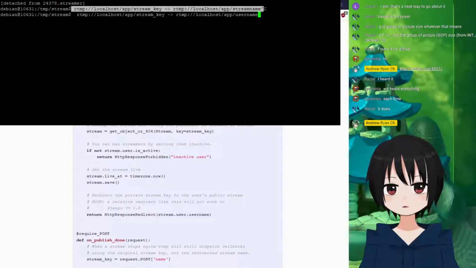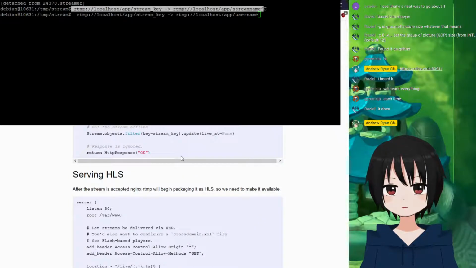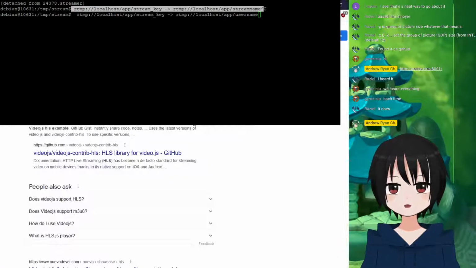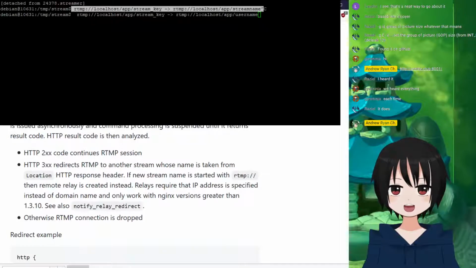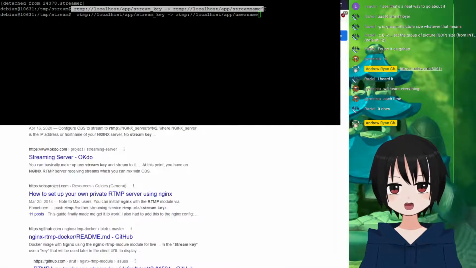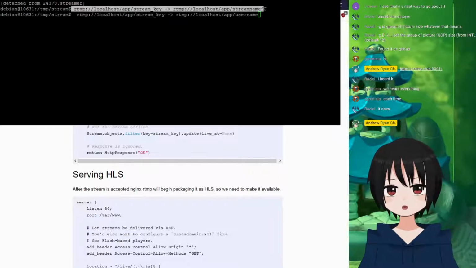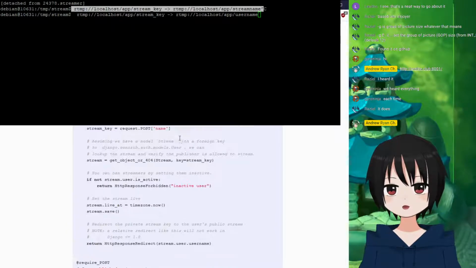But then won't it call onPublish again? Or does it just not call onPublish? Well, whatever. Okay, anyways, I'm not going to worry about that too much.